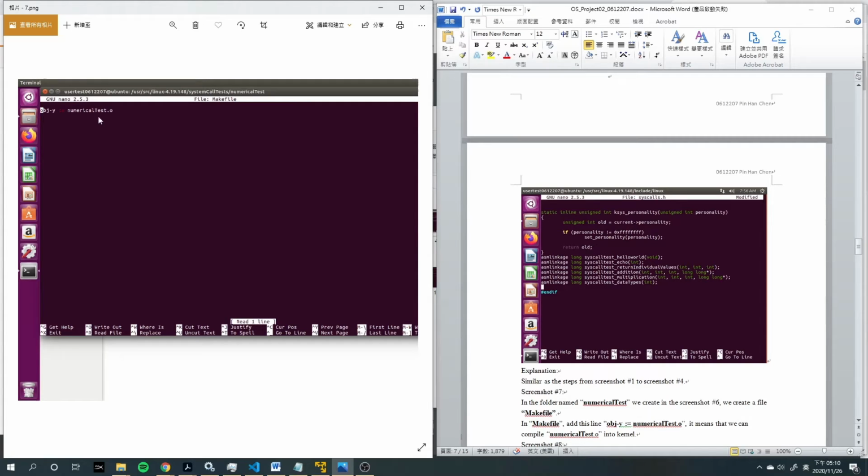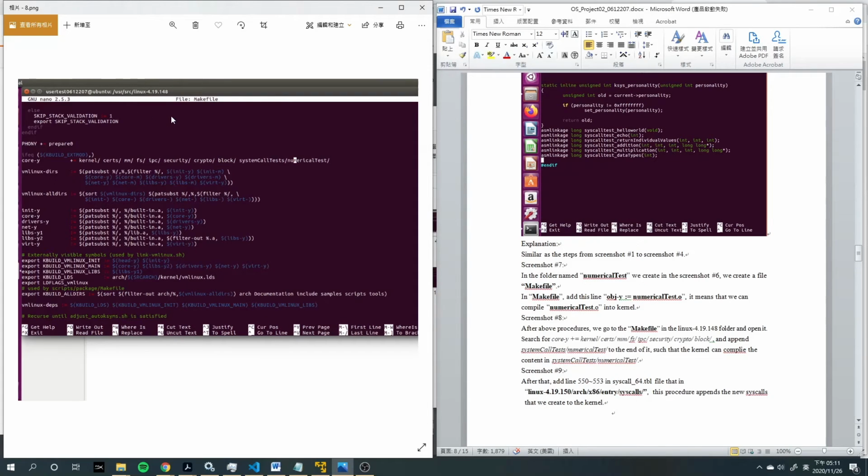And here we add this line to make sure that we can compile numerical test into the kernel. Then go into the Makefile in the kernel folder and search this line, and we append system code tests numerical test at the end of it.